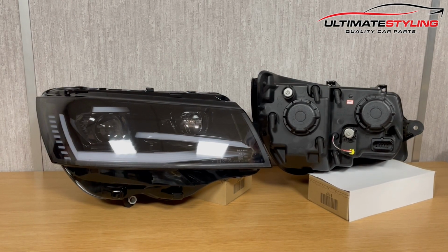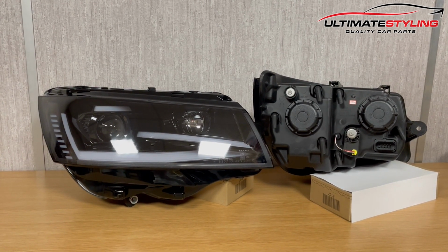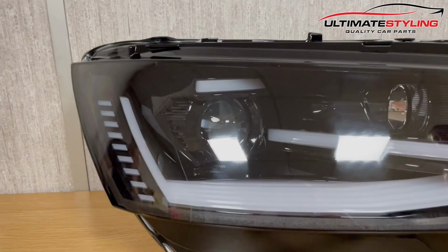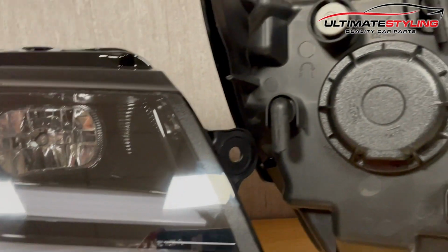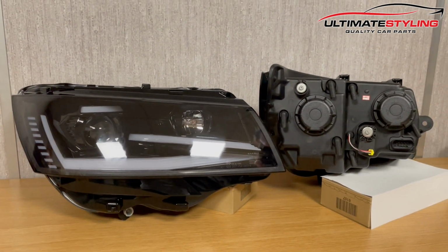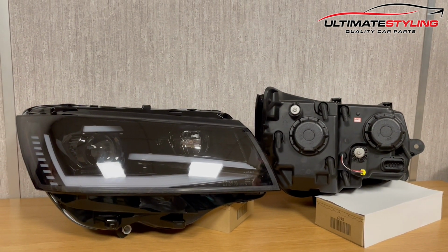Here we have our new Volkswagen Transporter T6.1 LED DRL headlights with dynamic indicators. We will have a closer look before following on with a guide created as a slideshow to help you along when fitting. This headlight set is a new design which is based on how the Volkswagen T7 headlights look. This is a very modern design and will facelift the looks of any T6.1.